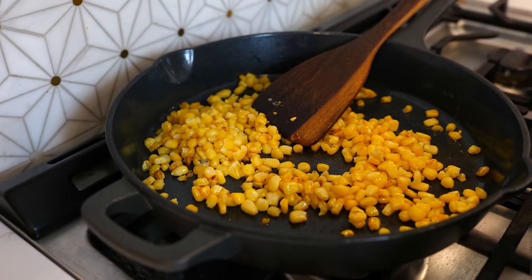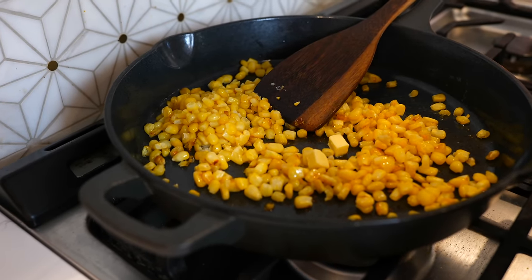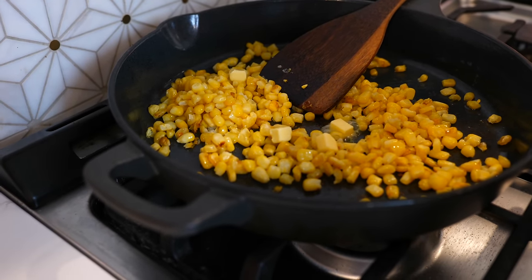And over here, I'm just roasting some more corn. I've cooked it for about 5 minutes, and right when I see that it's nice and warm in there, I'm gonna add about 1 tablespoon of butter to finalize the roasting.